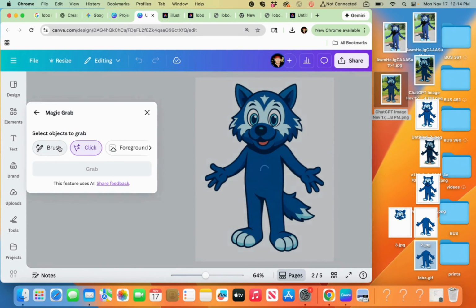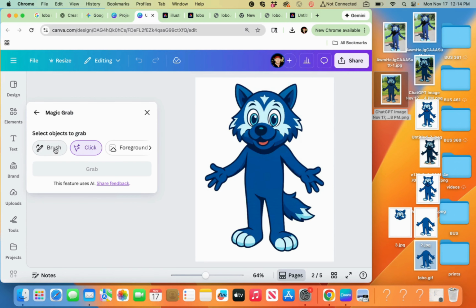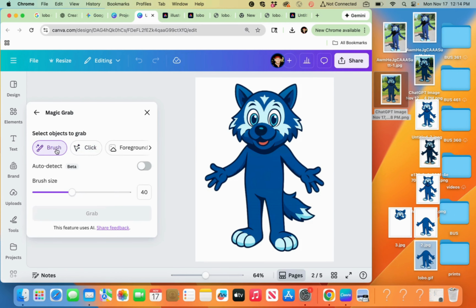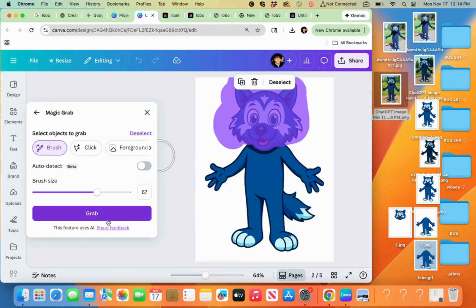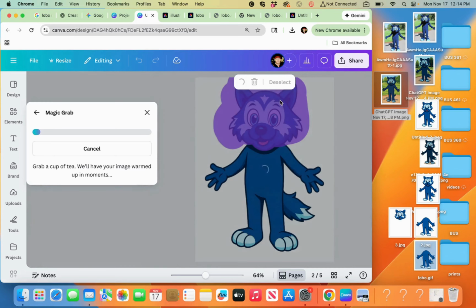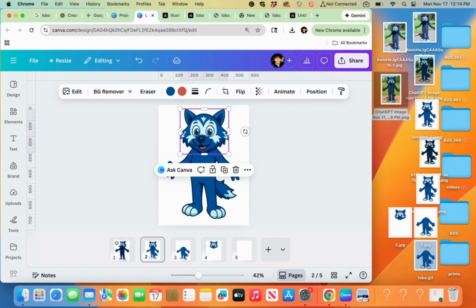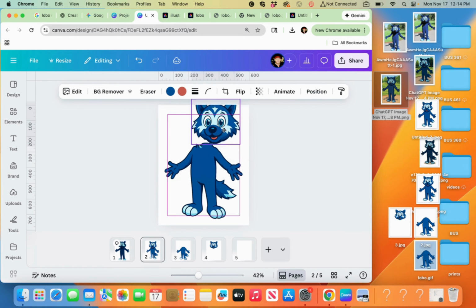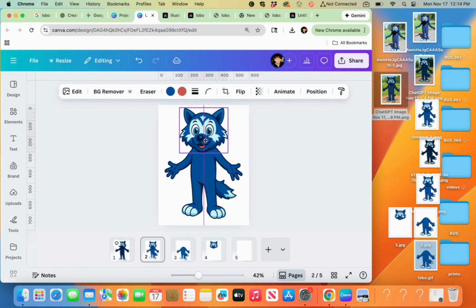It doesn't really detect the whole body, but if you paint over what you want to keep, like the head, and then do grab, it'll redraw the neck and even redraw like the forest in the background, right? So see how it kind of did that for me?